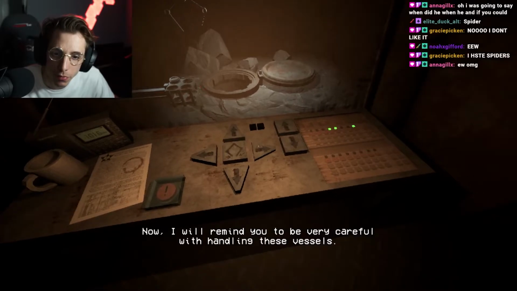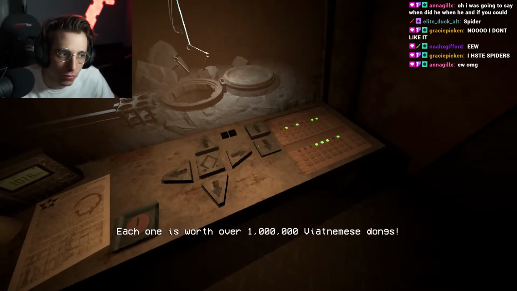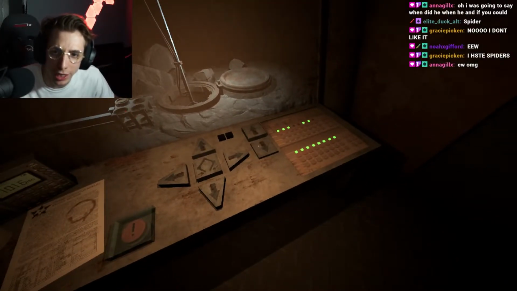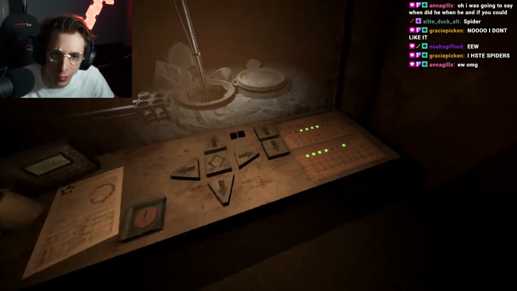Now, I will remind you to be very careful with handling these vessels. Each one is worth over 1 million Fontinius dongs. Oh my days, Fontinius dongs? Gotta make sure we be careful then.